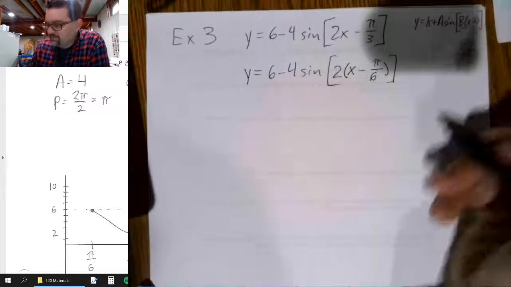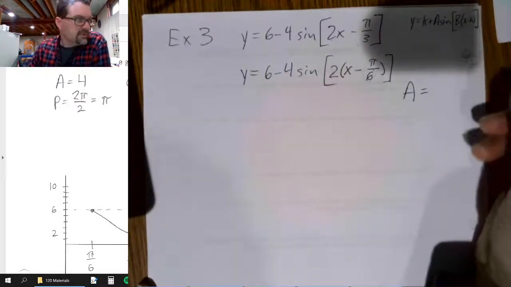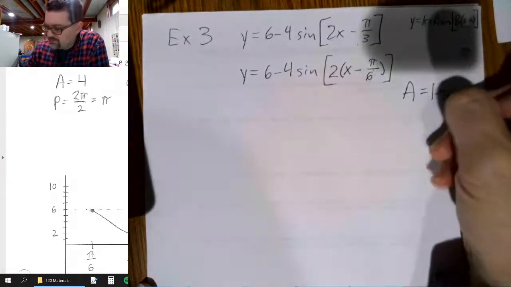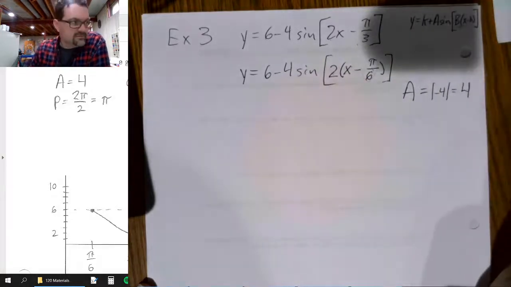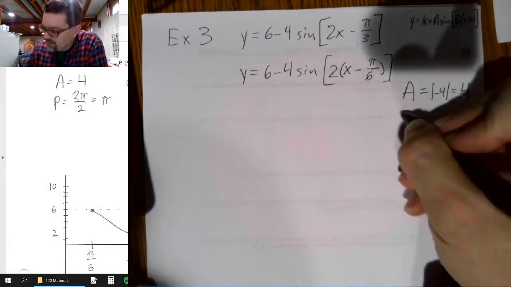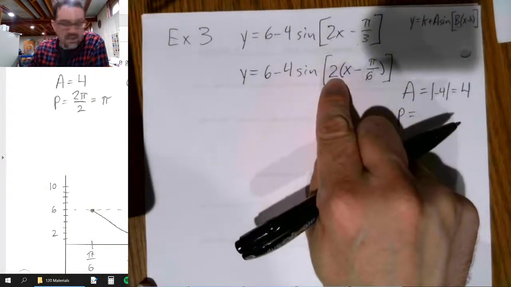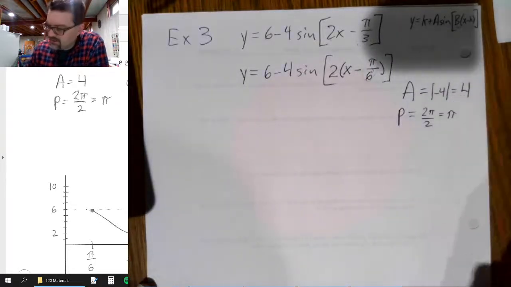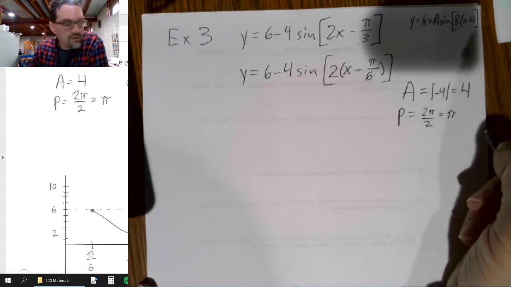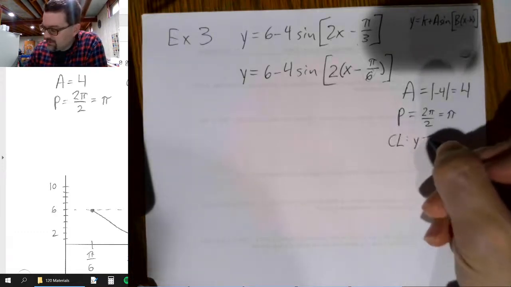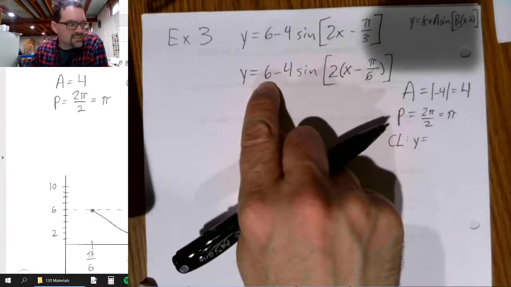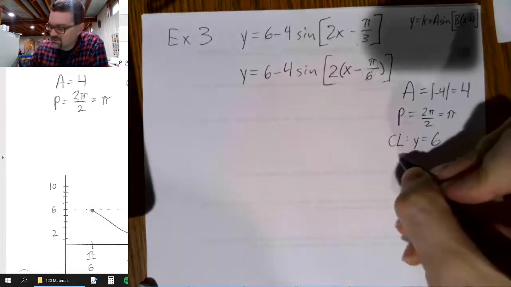And we're going to graph this guy. So, here comes everything. Amplitude. Well, we have a -4 in front of the sine function, and again, amplitudes are positive, so it's 4. Period. Well, we have a 2 in that slot, so 2 pi over 2, which means the period is just pi. That's not too bad. Center line: normally it was y equals 0, but we have a positive 6 in front of this, so vertically, the center line is going to be y equals 6.